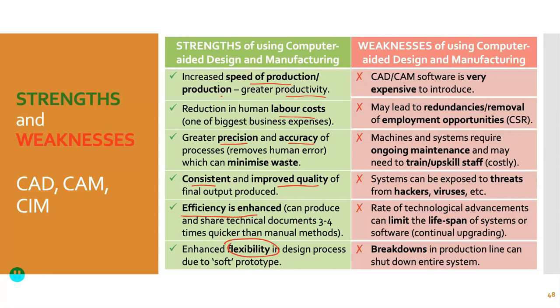What are the weaknesses? It is very expensive to introduce. It may lead to lots of loss of jobs or redundancies. It again requires a lot of maintenance and training, and is exposed to threats from hackers and viruses. And again, this technology is advancing so quickly, it can become obsolete and is often very expensive to upgrade. And also something we don't think about is breakdowns can essentially shut down the entire system, particularly if we're doing computer integrated manufacturing where the entire process is being run by computers.